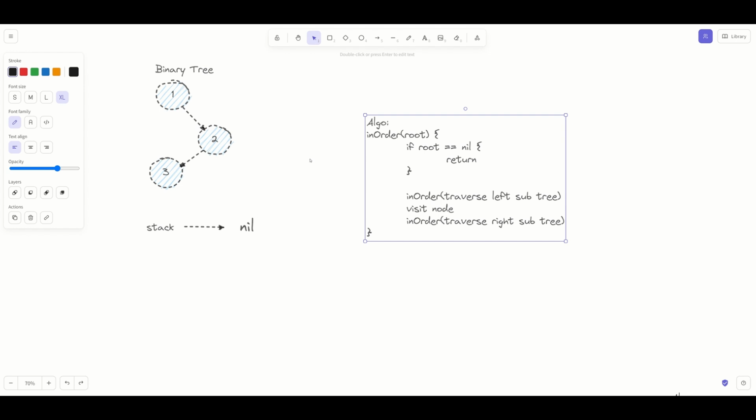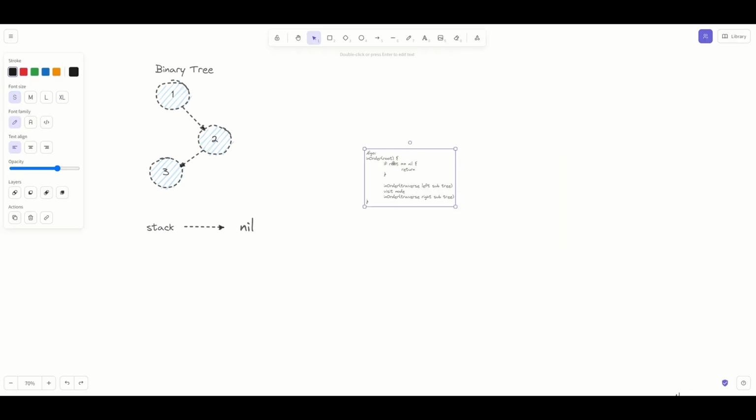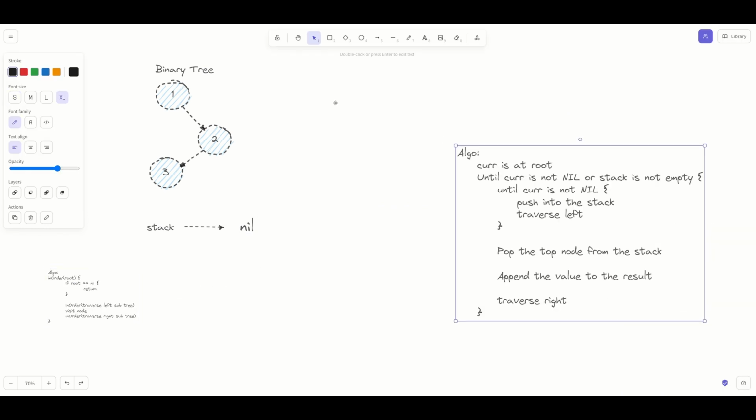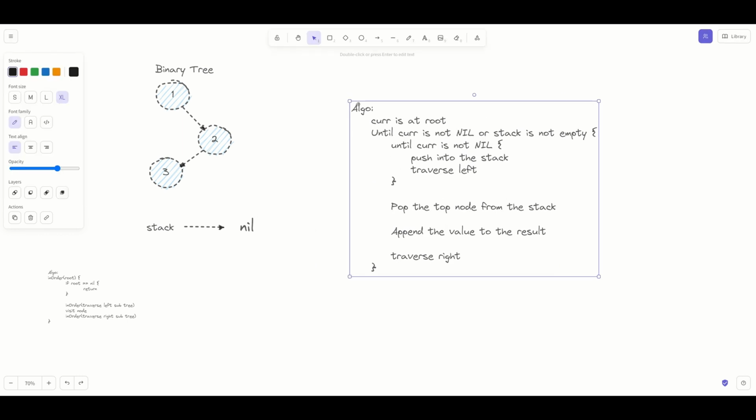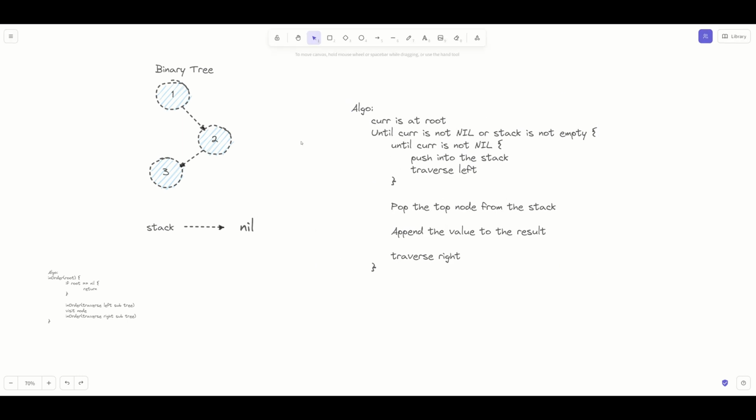We'll take a look into the algorithm right away. I'm going to reduce the size of this algorithm here, move it across, and then pull up the algorithm that we have built for the iteration. So it goes something like this. We'll walk step by step.